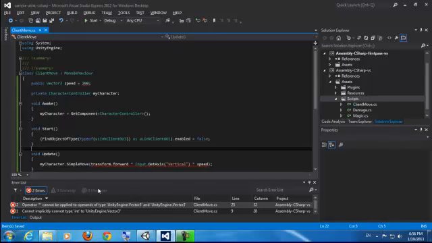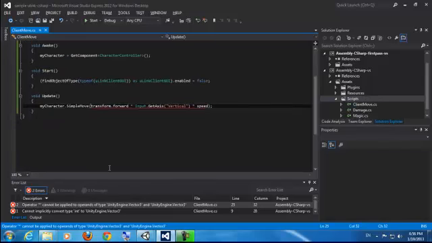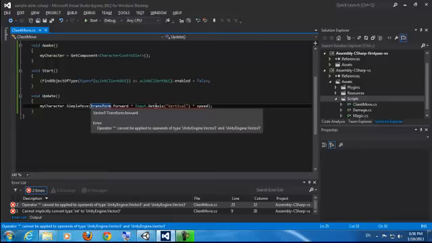So the other thing that we have here is that speed transform.forward. It says it cannot be applied to operators of type UnityEngine.Vector3 and UnityEngine.Vector3. So transform.forward times input.GetAxis vertical.